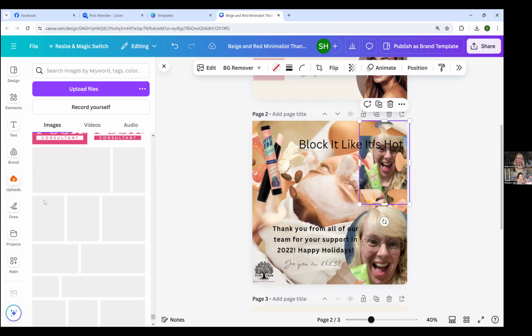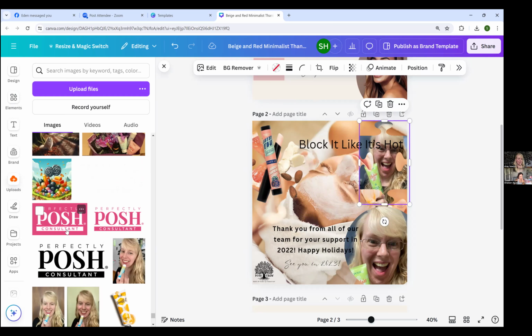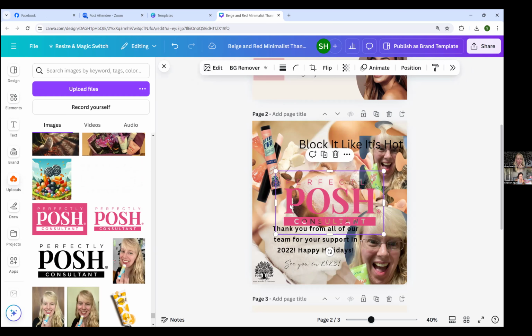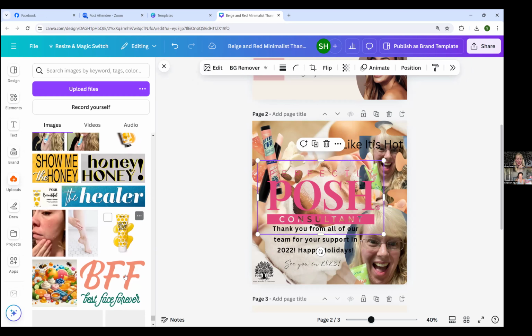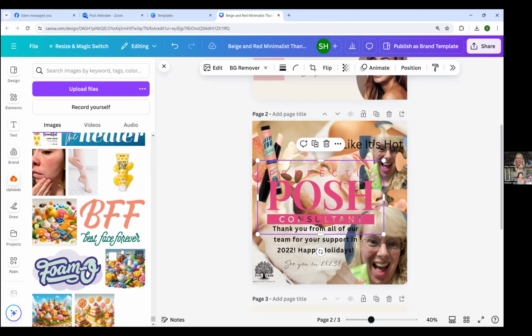Just trying to see if there's anything else over here. Oh, our logos. Got our logos in here. If anybody needs access to them, let me know. These are the old ones. I've been waiting and waiting for Andrew to decide what he's doing with his new stuff so we can start all being uniform and using what's coming forth.